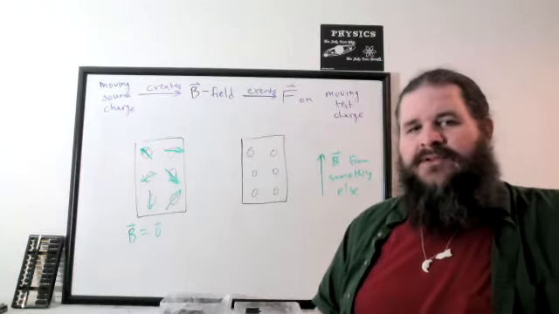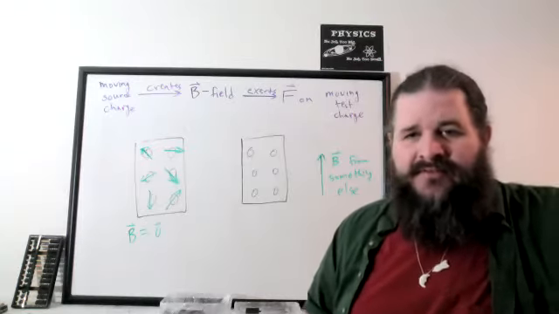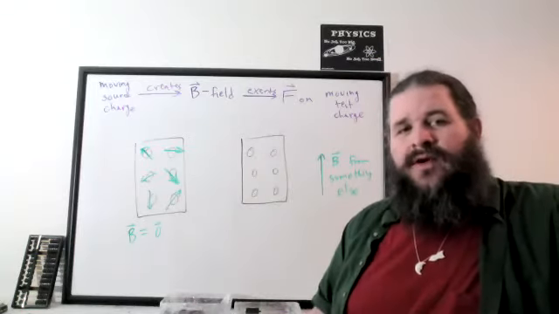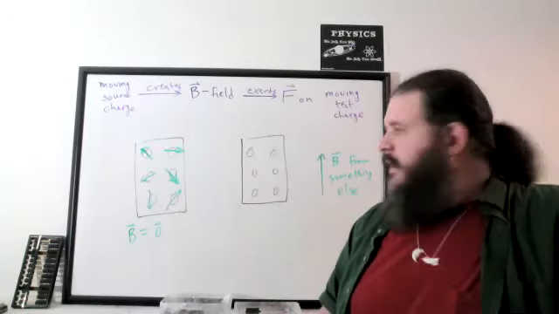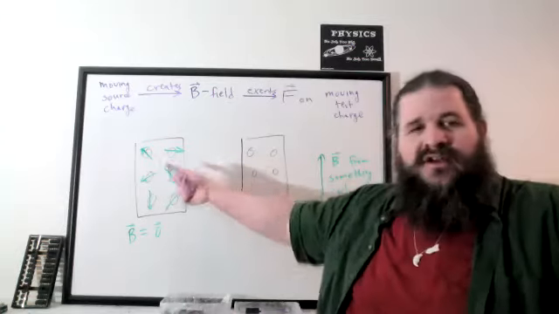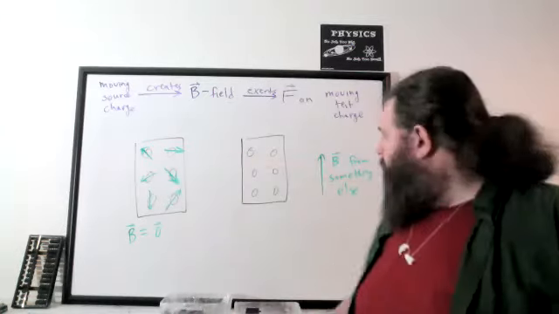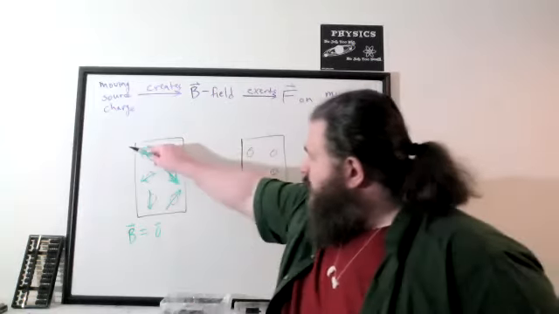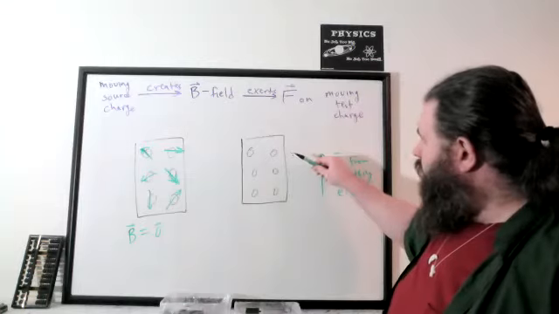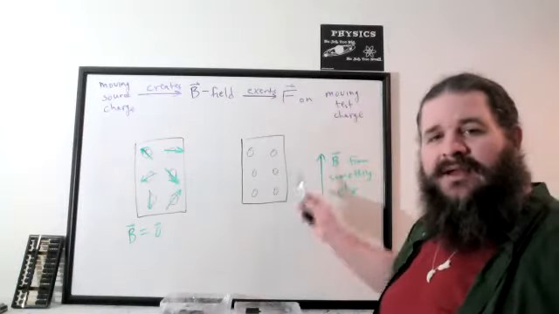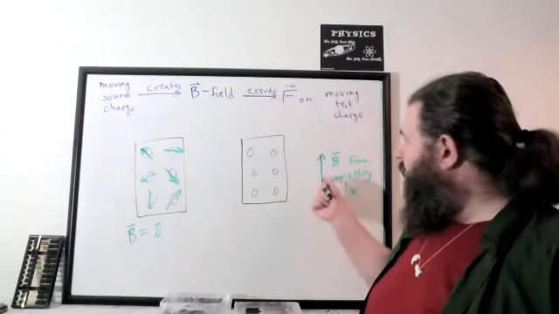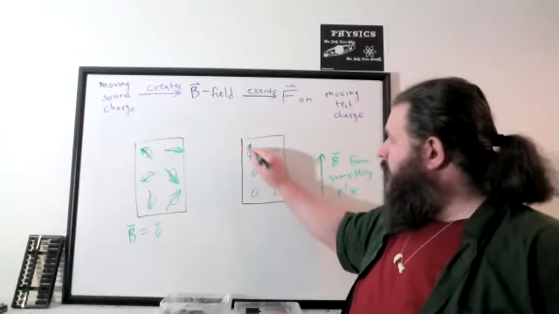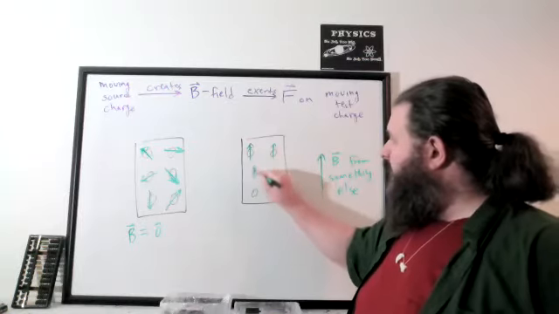Do you remember what happened to the electric dipole in the presence of the electric field? Yeah, it's going to flip to be in the same direction, or at least it's going to experience a torque pushing it towards that direction. If you've got a magnetic dipole, such as an individual iron atom, and there's an existing magnetic field from somewhere else, all those individual atoms are going to experience a torque pushing them towards aligning with the existing magnetic field. So if this magnetic field is strong enough, all these iron atoms are going to rotate, they're going to swivel to align with the existing magnetic field.